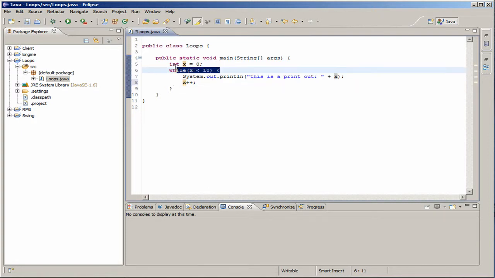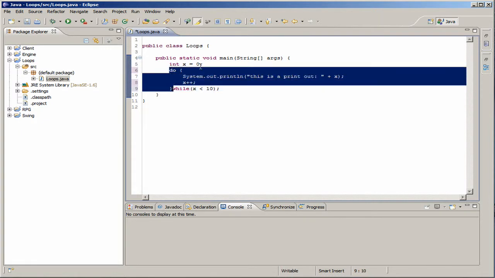One more loop I do want to cover is a do while loop. I'm going to copy this so you'll see why in a second. We say do, and then after the curly brace we write while, and end it with a semicolon. Basically this is the same thing, except it's going to do it once before it even checks. It will do it once no matter what.